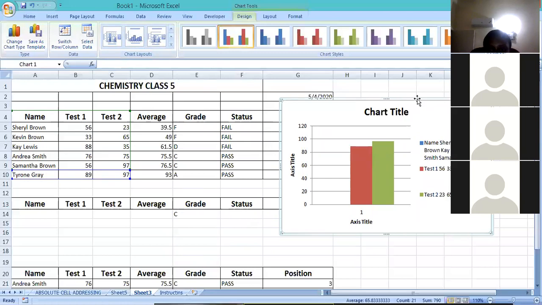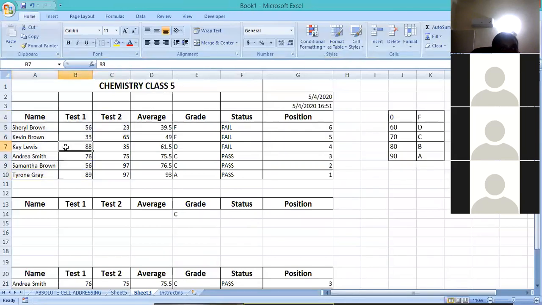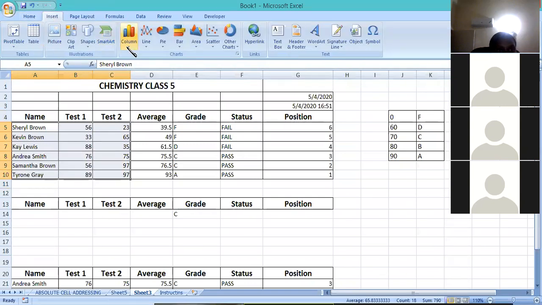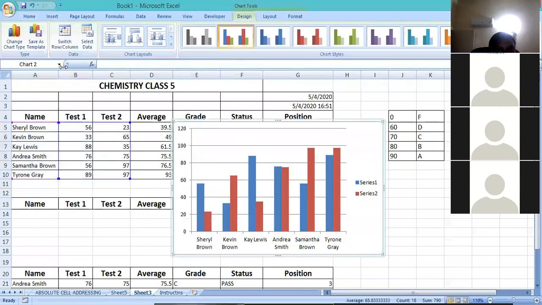All right. I'm going to do it again, just to ensure that I highlighted the right things. The students' names, test 1 and test 2. Insert. Oh, there it is. Looks much better now.